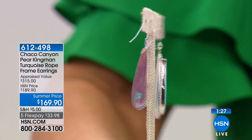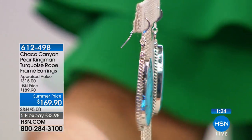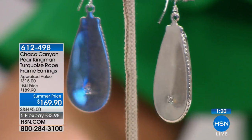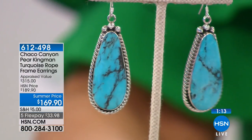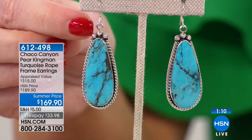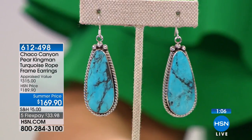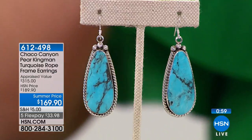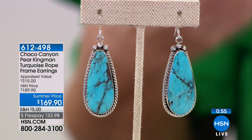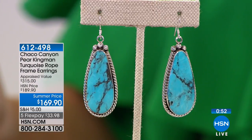There are already 60 of these gone. Look at the profile — you can see how much silver is involved. That's all solid silver on the back. You have a longer shepherd hook, so they're not going to slip out but will have lots of movement. You have the beaded technique and the rope technique. They've really tried to match the complementary stones because these are real turquoise — no stamping or cookie cutting. Looking at Jennifer's, that matrix matches. Looking at mine, that matrix matches. If it were cookie cutter, it wouldn't be real turquoise.